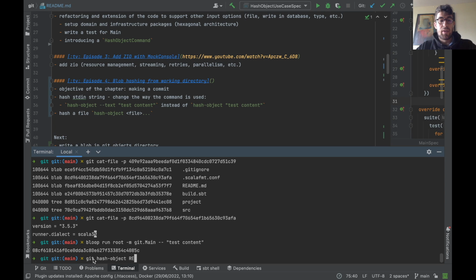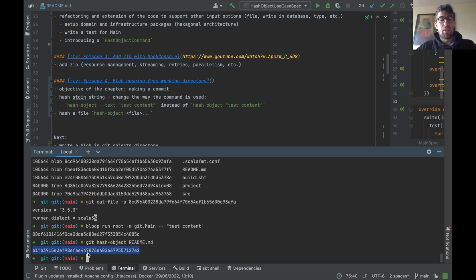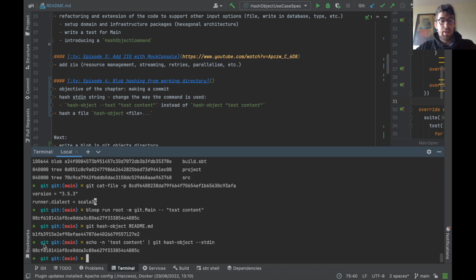For instance, if I provide the readme, it's going to hash the readme. But if I wanted to hash test content here, I would need to echo it and hash it like that.